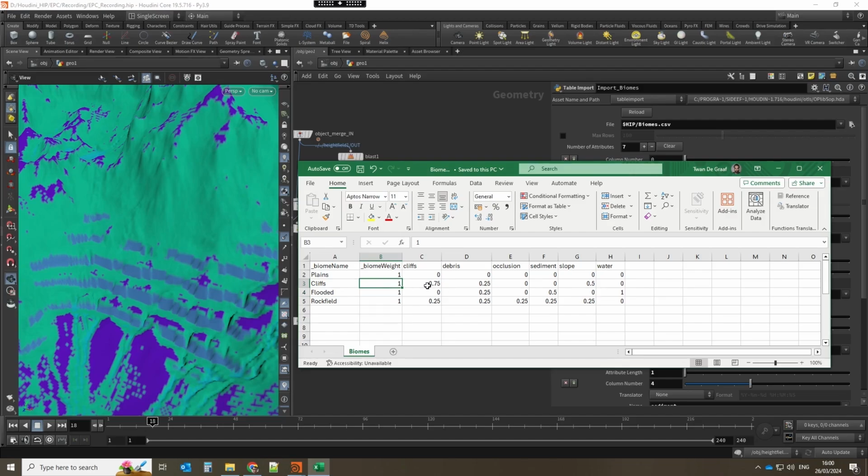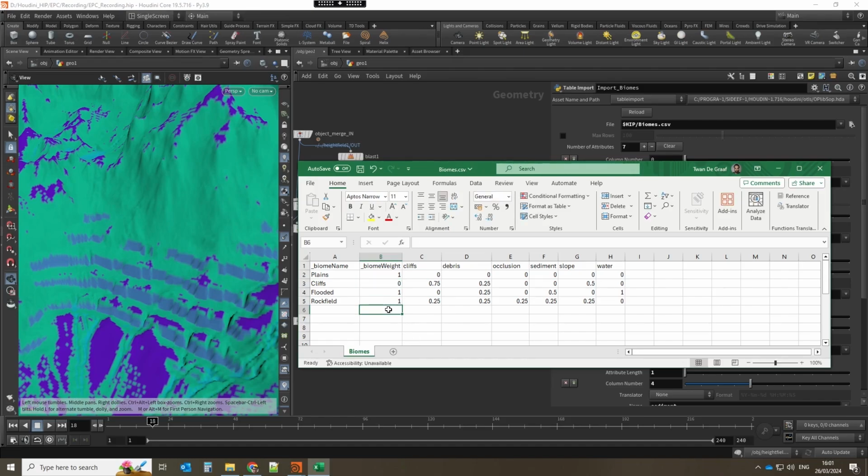One is if we are not completely sure about the values, but we just want to fudge it in such a way that one biome is reduced or increased in the amount of frequency, we can just tweak the value. The other purpose is to put a biome weight exactly on 0, or smaller than 0, to completely disable a rule, for example. That can be very helpful for debugging and other things. So for testing we can immediately put the cliff value at 0.